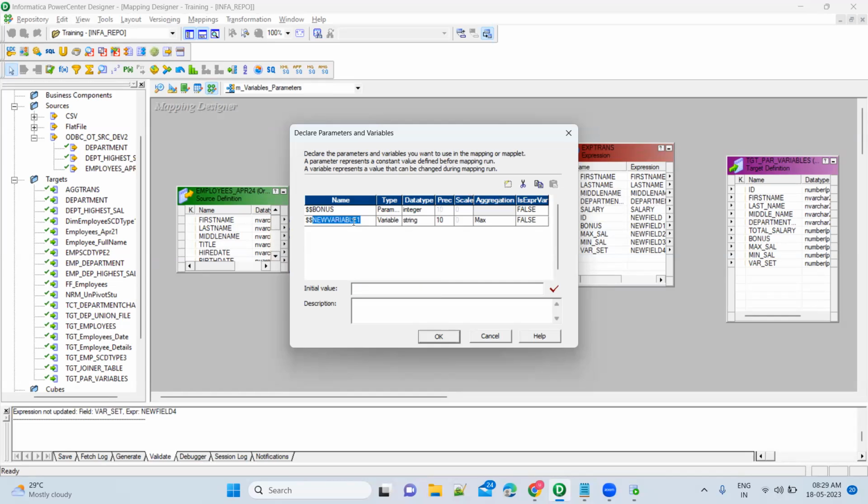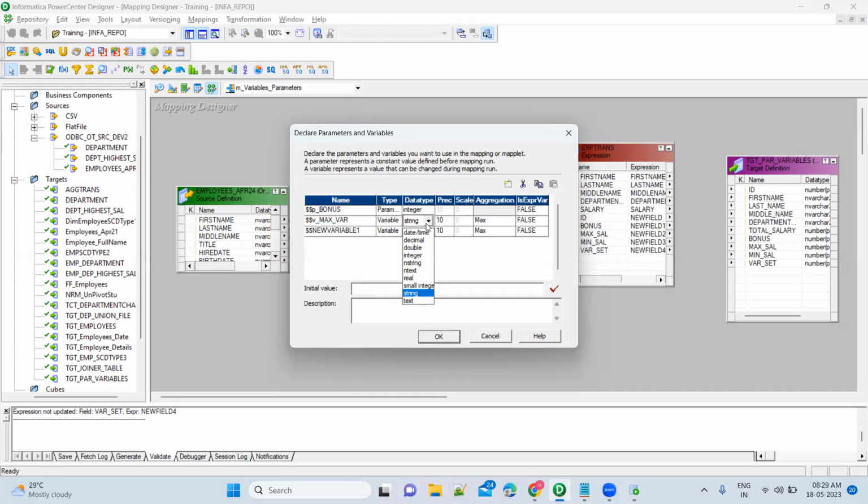Variables, yeah. Variable underscore. So let's understand: this is a parameter, so P underscore. It is a variable, so V underscore. So here, what do we have to give? Max of max, right? Max variable. Let's give the max variable.